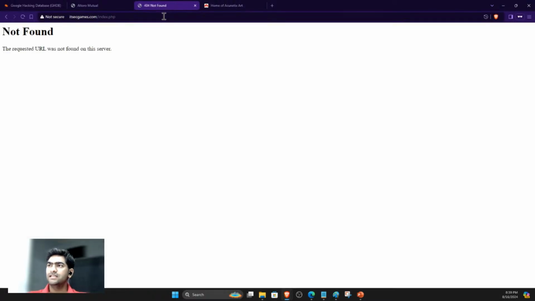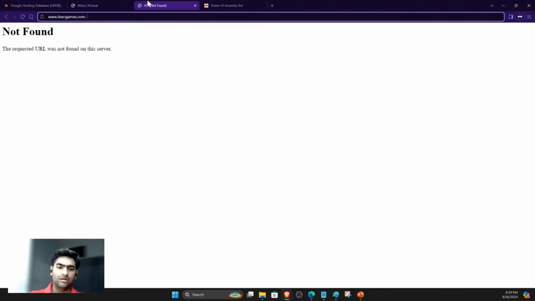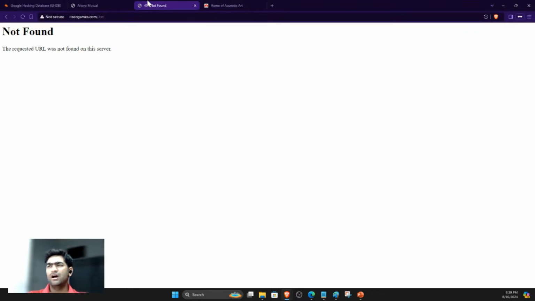You can simply mark index.php, if there is any. Then with the txt file, if we have any other .txt files. This website has a .txt file. How will we identify which type of txt file they have?